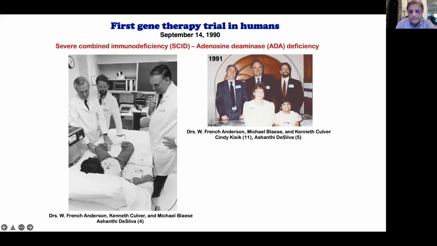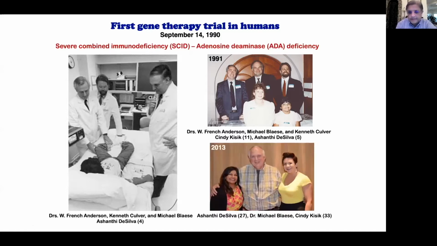A few months after Ashanti received her treatment, a 10-year-old girl named Cindy Kissick was also treated. In 1991, she was 11 years old, and both girls seem to be thriving. The last image I was able to find was from 2013. Ashanti da Silva is now 27 years old in 2013. This is Dr. Michael Blaese, and this is Cindy Kissick, who's 33.